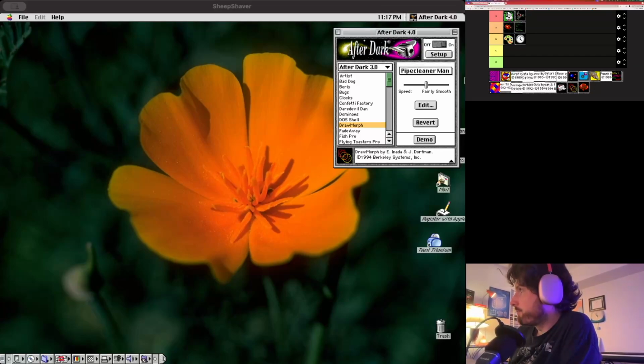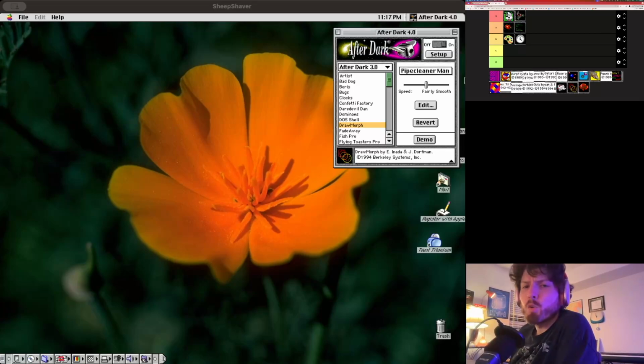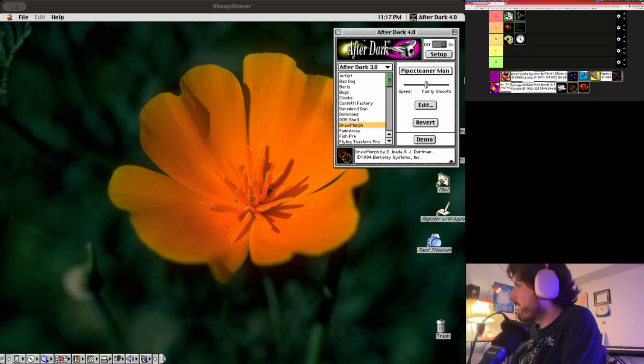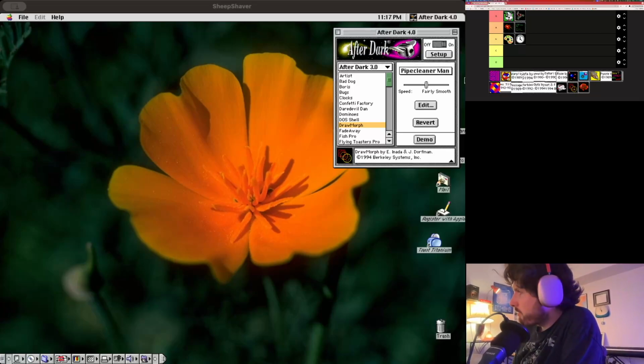How do I feel about that? It's a cool concept, but that's kind of a lot of effort to have to put in for a screensaver for the reasonably inexpensive, at least today, now that this is all freeware or abandonware. It's kind of a lot of effort for relatively free entertainment. So on that ground, I'm going to go B tier. It's fine.